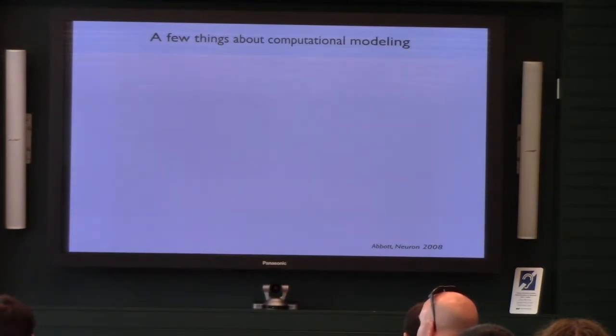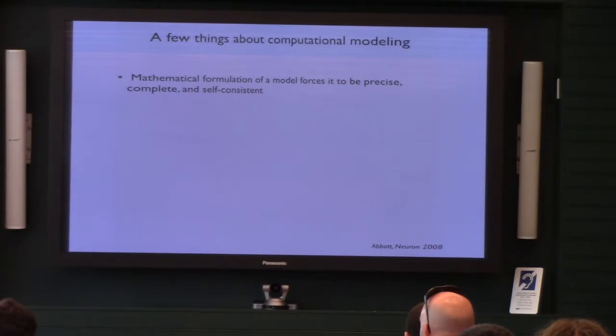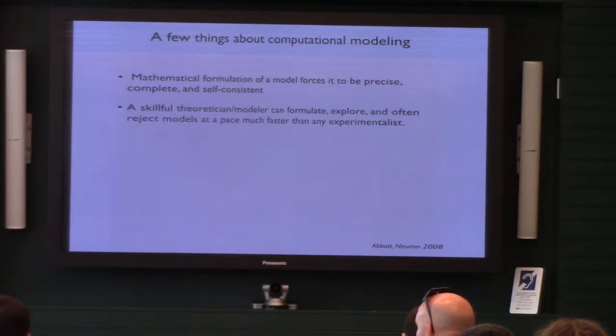But it's 2008. The point is that, as you mentioned, if you want to go from models that are just something in your head, the way you're thinking about behavior or neural representation in the brain, to something that looks more like a model, you need to formulate it. You need to write down equations. And what equations give you is that you will be precise, complete, and self-consistent. So you cannot contradict yourself, while if you use word models that people still use in psychology, you can contradict yourself all the time, and there's no problem with it.